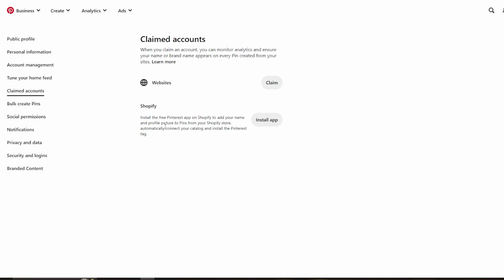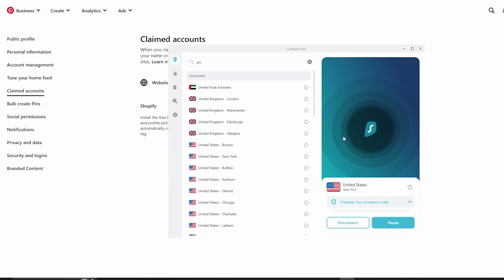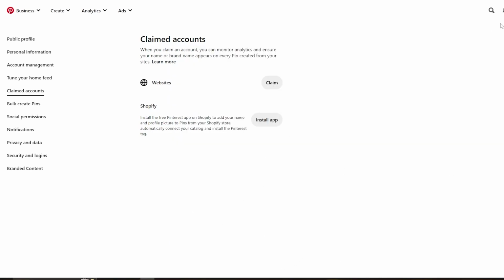So in my opinion, I think that people in Australia, in the UK, and in the US can access the Pinterest account for their Etsy account, and they can connect it. Otherwise, people outside the US or UK, you would not have these options. I mean, even I just have Shopify, even though I have the business account. If I disabled my business account, I'd only have the website option. So it depends on you and where you're located. And also, VPN doesn't work. I tried with VPN, I tried Surfshark, and it didn't work. I tried NordVPN, it didn't work. So make sure that your location is set.